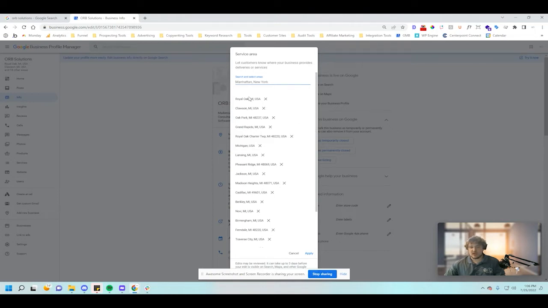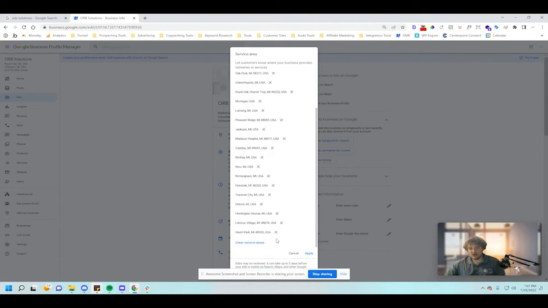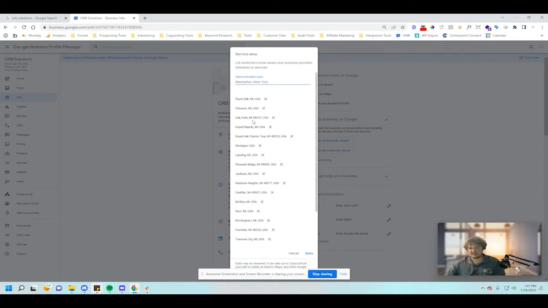For me, I'm based in Royal Oak, but Clawson is maybe a mile or two away from me. Oak Park is 3 or 4 miles away from me. And since we do service statewide, I list other major cities and municipalities that we do work within, so mine are a little bit more scattered across the state. For yours, you want to pick the biggest cities that are closest to your local office location, and you want to add all of them here, not just a couple. I believe that you can have up to 20 of these, so you want to maximize this space and put as many as you can in this service area setting.